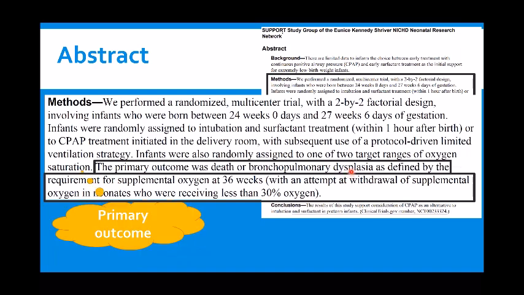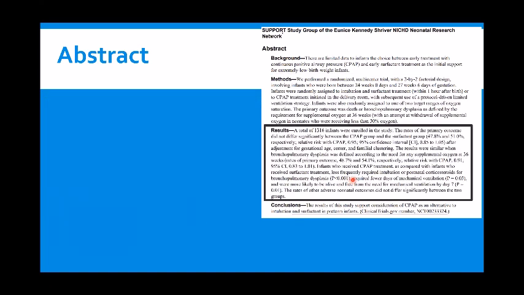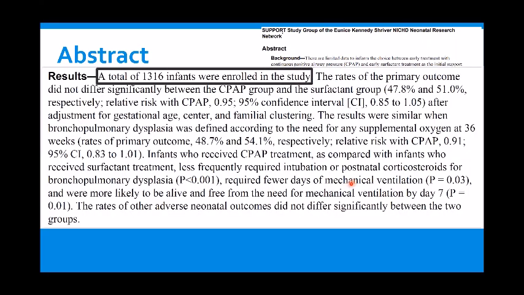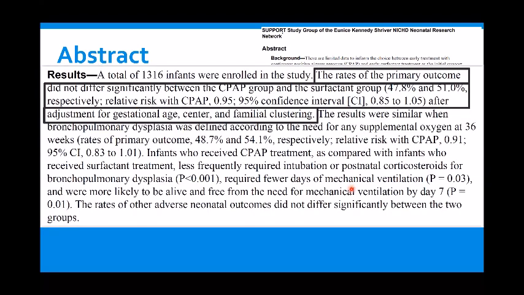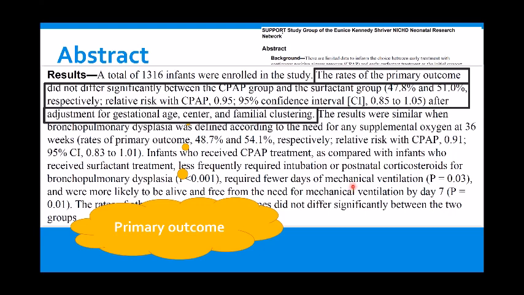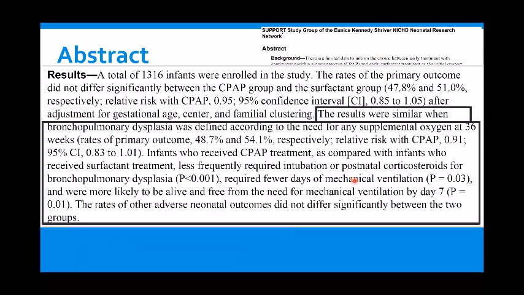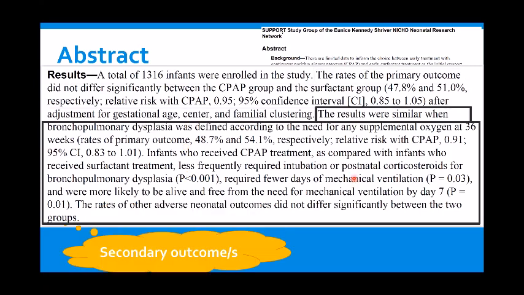It also tells you the primary outcome. Usually the study has a primary outcome, but it may have one secondary outcome or many outcomes. And also the abstract will contain the result. So the result tells you the enrollment, the demography of the data. It also tells you the primary outcome result. And usually it mentions the data and the analysis of data and significance. But also it tells you the secondary outcomes.